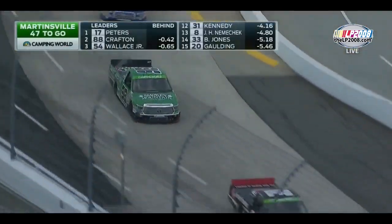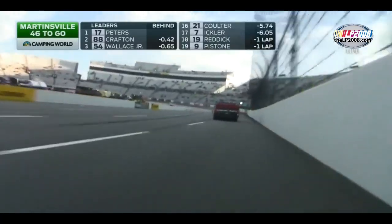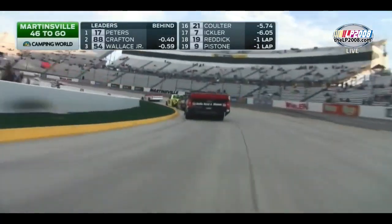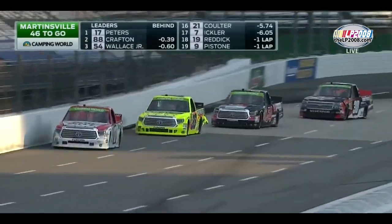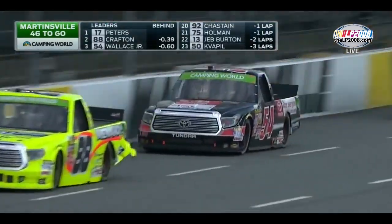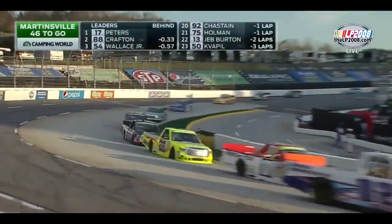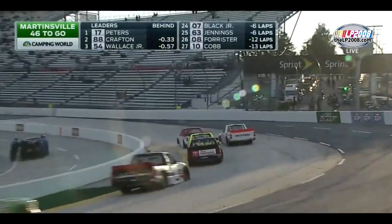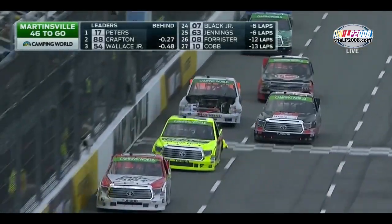He's led 43 laps. Rick, I believe that 54 truck of Bubba Wallace might have the fastest truck on the track. He's really showing respect to our defending Truck Series champion, Matt Crafton. Hadn't shoved around on him, but he's been right up against him. But he knows, he looks in the mirror, he sees that 30 of Ron Hornaday. If Bubba doesn't do something, Ron Hornaday's able to catch him. You know, Ron Hornaday's going to make a move to go by.